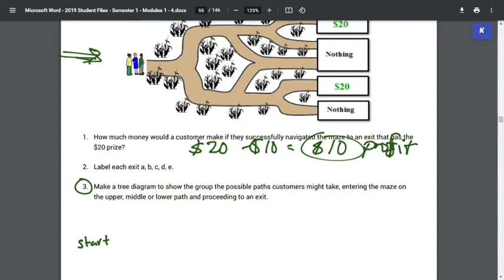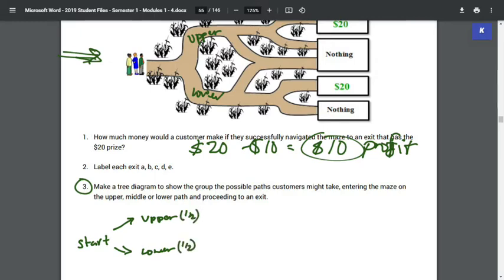We can take what I'm going to call the upper path, and then the lower path. In this case, we don't have a middle path right from the beginning. So I can go to the upper, or I can go to the lower. There's only two options here. This is all weighted to be the same, so there's going to be a 1/2 chance.